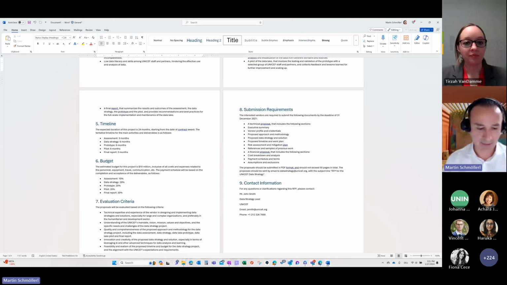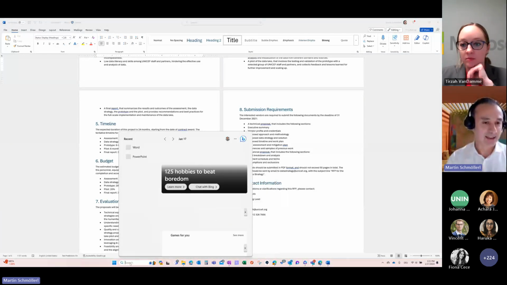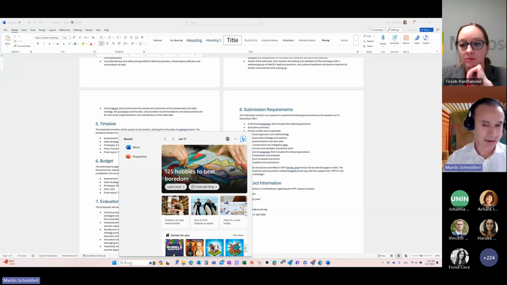Use PowerPoint to create slides automatically out of this Word document, so that you also have the according PowerPoint slides and can discuss it in the team. If we have the time at the end, I'll follow up.